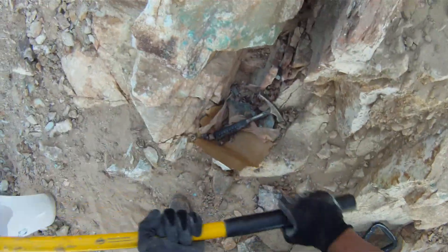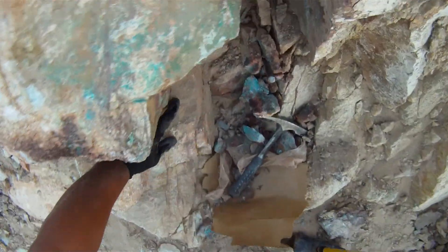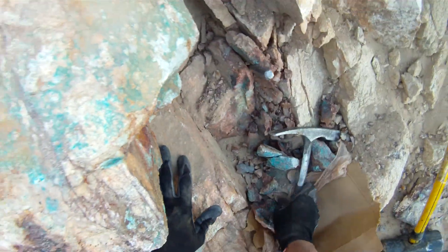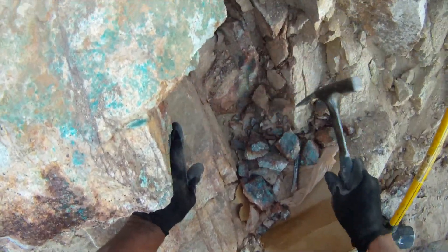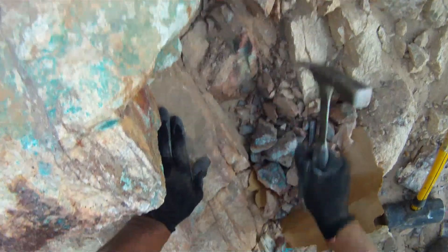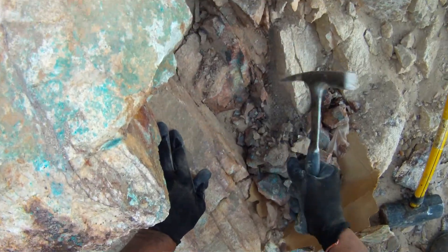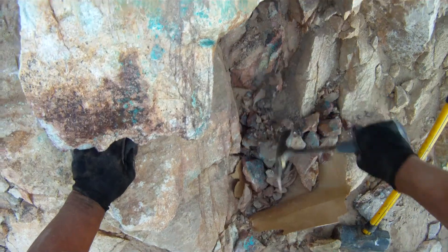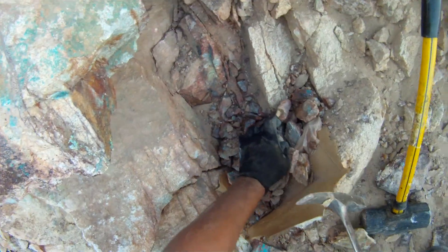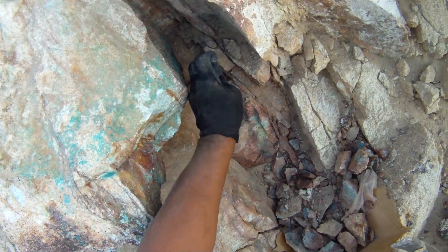A lot of times you're just busting rock. I'll take that out — this is all loose now. I just keep working my way into that loose area, collecting this dirt, until it gets too hot. I can cleave that piece out right there, but it's hard to get in there.